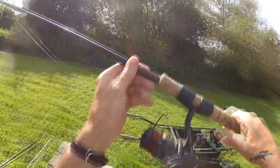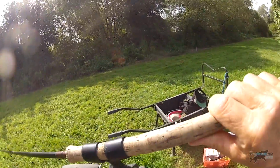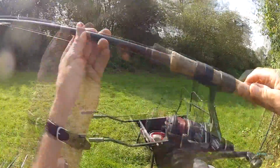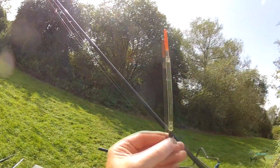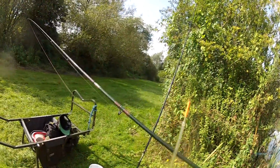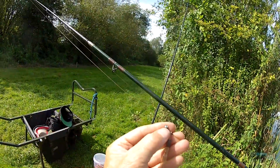On this, I've got my trusty Avon rod, 5 or 6 pound line, Avon reel. People want to know what size it is. It's called something Perfection. Well, that must be me, obviously, Perfection. Size 12 hook, straight through a self-cocking or self-righting float there. You can see that. And I've added a BB shot. I've got two little locking number 8 on the side of it, and then I've got a BB shot there for a little bit extra.